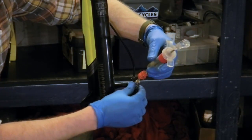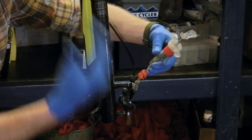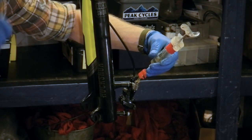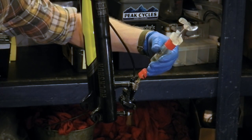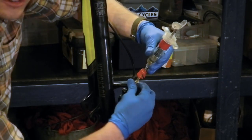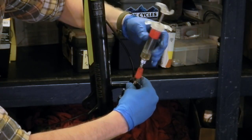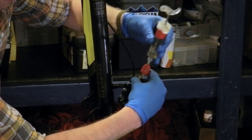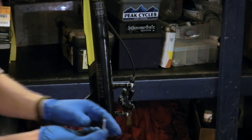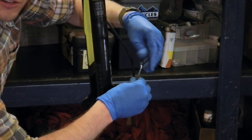Now to take the syringes off, as long as you have one of them locked, the other will be able to be taken off without having fluid exit the system. Just as if you stuck your finger over a straw and kept the fluid in the straw. Same concept, it's a sealed vacuum. So I'll just unscrew the syringe from the caliper. And replace the threaded cap into the caliper body.